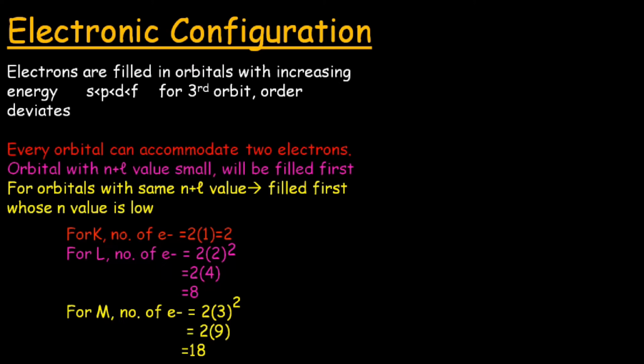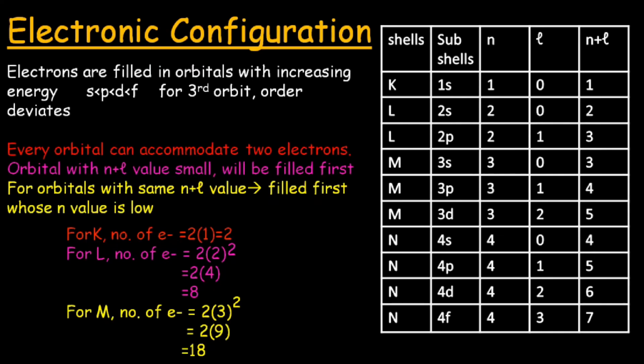You have other quantum numbers, which are the azimuthal quantum number telling us about the orbitals s, p, d, and f. Moreover, the p, d, and f orbitals are degenerate also. So based upon our learning, here is a table that tells us something about the n plus l value. This table is enough to understand which orbital will be filled first.